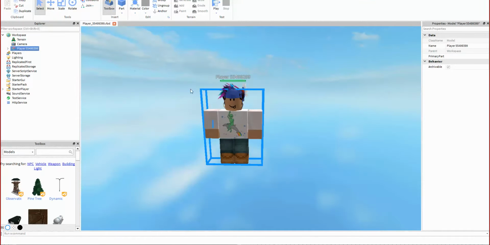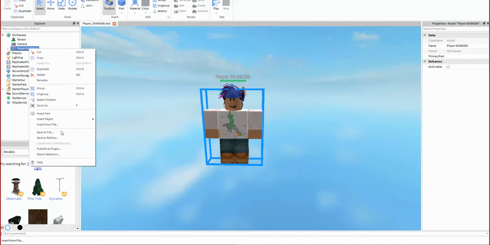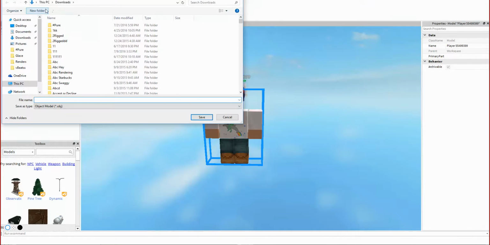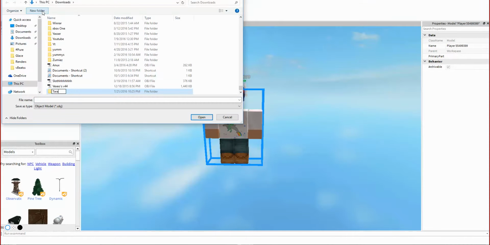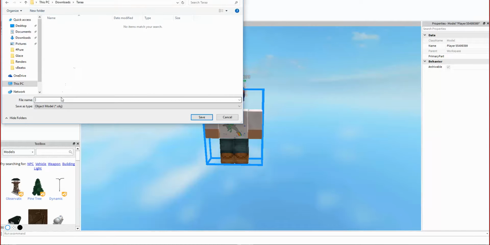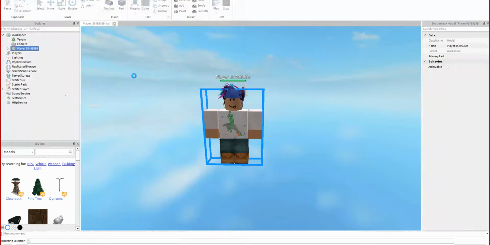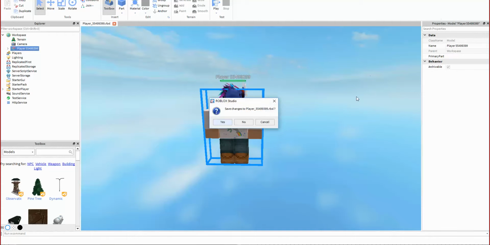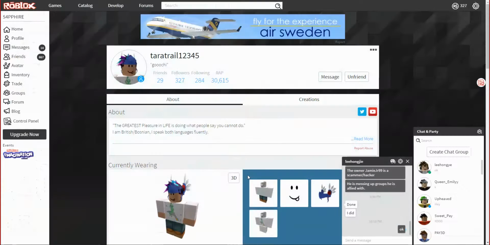What you'll want to do is click on the character here, and then go over here, right click, export selection. I'm just gonna name this Terra. I like to keep my files organized, so I'll make a new one for every single one. You can X right out. Some people prefer to save. I'm not a huge fan, just a waste of space. So what you'll want to do is open up Cinema 4D.